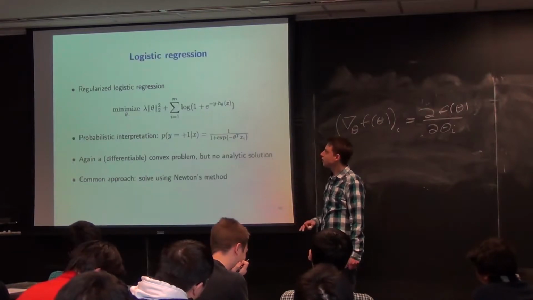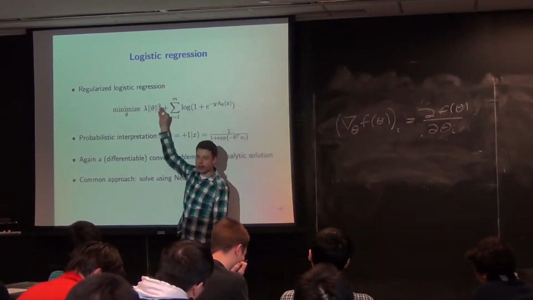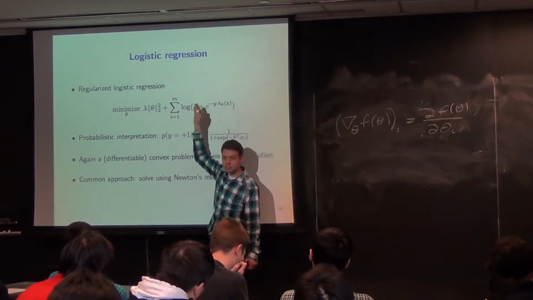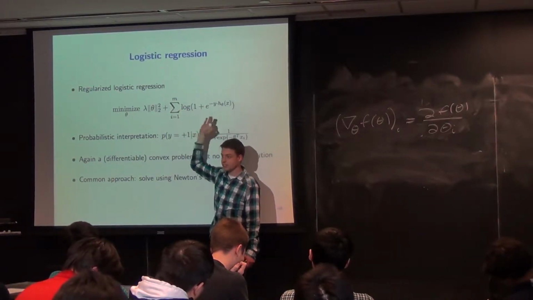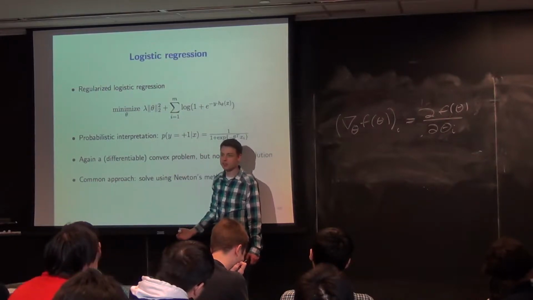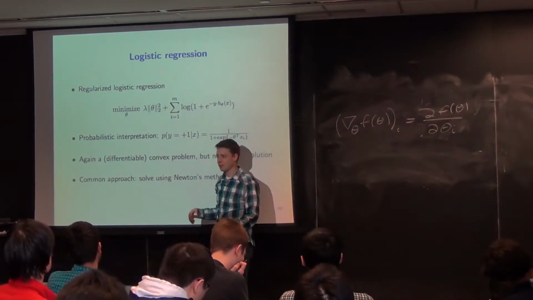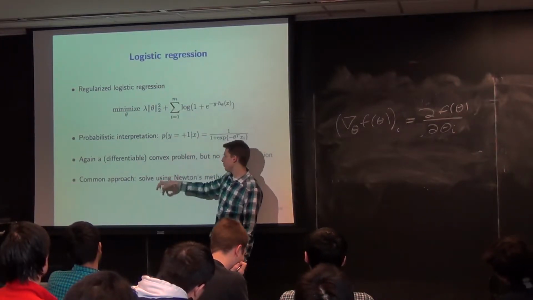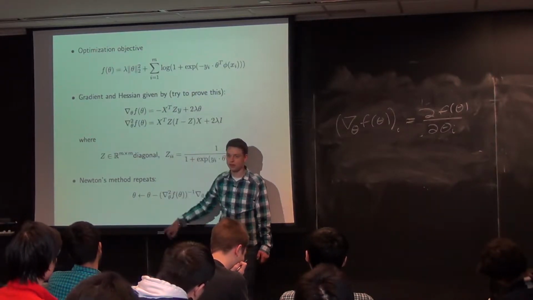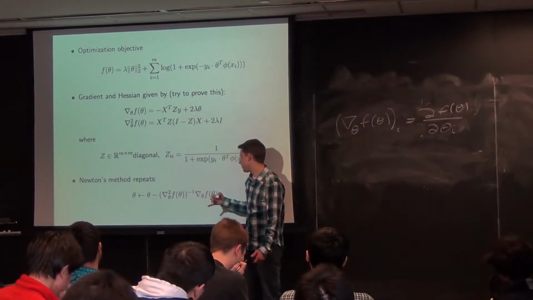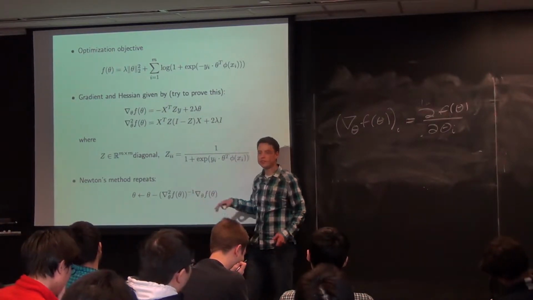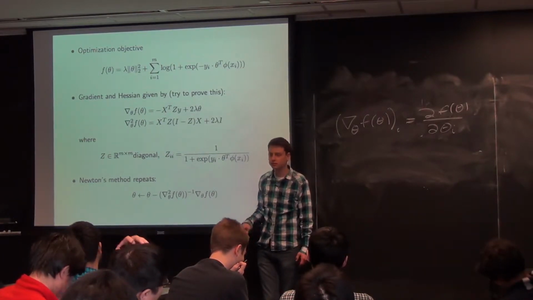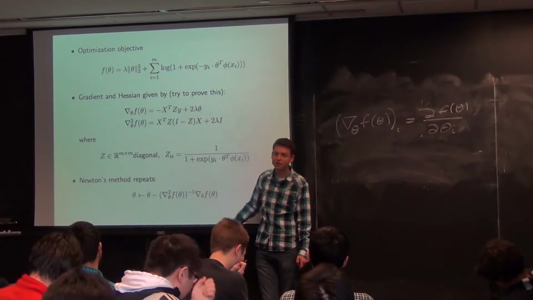Big picture is we have some regularized loss minimization problem where we've chosen this logistic function as our loss function because it looks kind of like 0-1 loss, and it maybe has a probabilistic interpretation too. And if you want to minimize this, you just follow this procedure right here. Iterate like this until the norm of the gradient is less than like 10 to the negative 10 or something like that. Something really small. And it'll become really small really fast here.